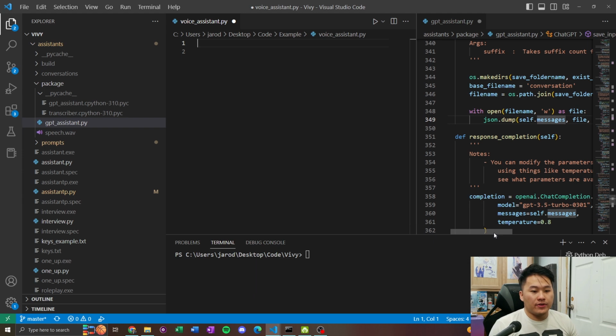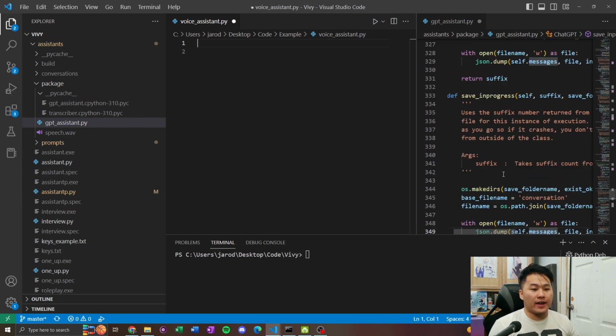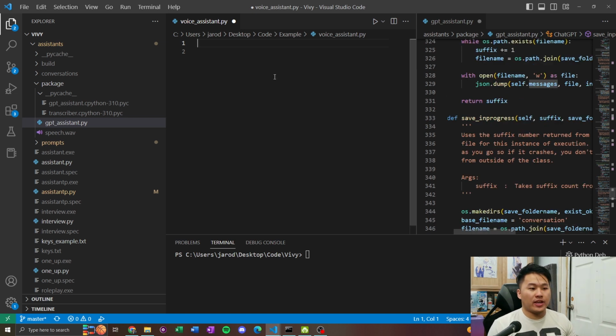And what I have here is the Vivi class that I've been using to build my chatbot. And I'm going to be using it to help me guide us through this process because I don't remember exactly everything that I did. So the first thing that we're going to have to do is import some things into this script. In order to do that, you're going to have to do some pip installs. So you're going to have to do pip install OpenAI.